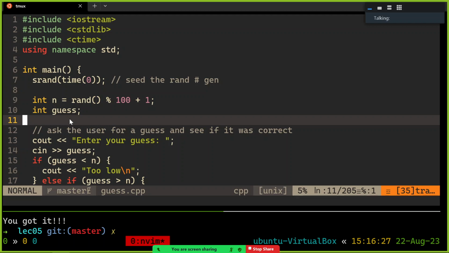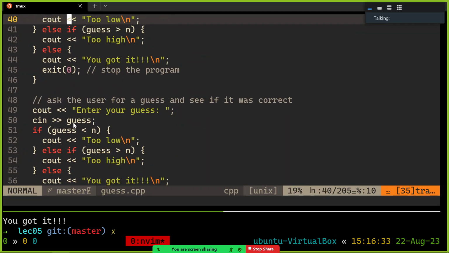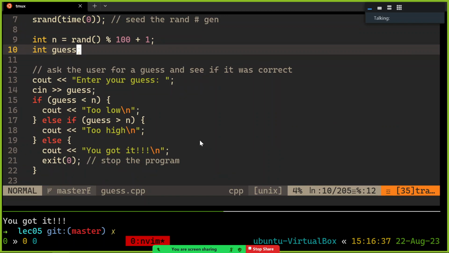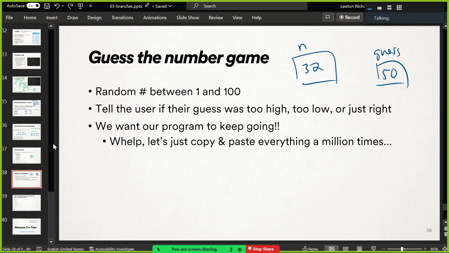That's useful. That's like something you would want to program. That's the game so far. There's a way to make it less ugly. We'll talk about that in the next slides. But are there any questions about this program that we have written here, as it is today? All right, that's a fun one.